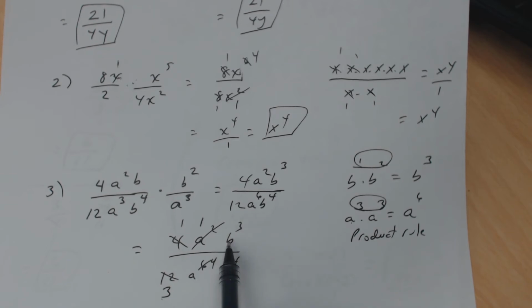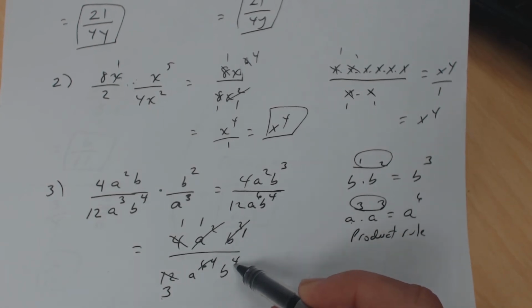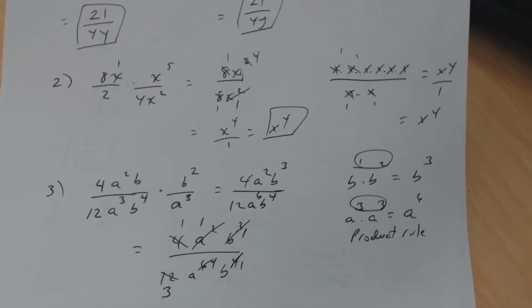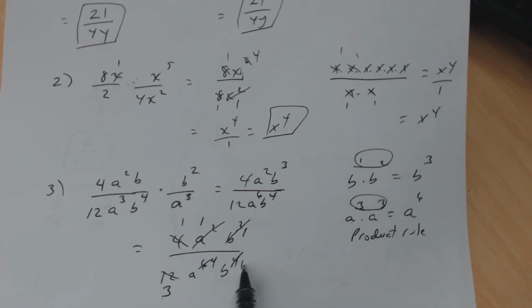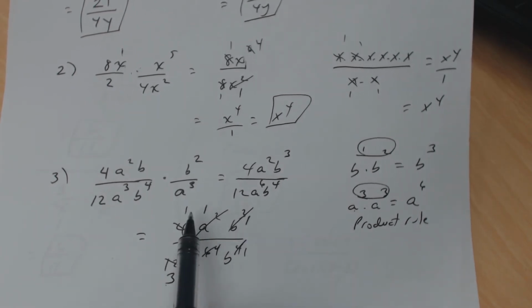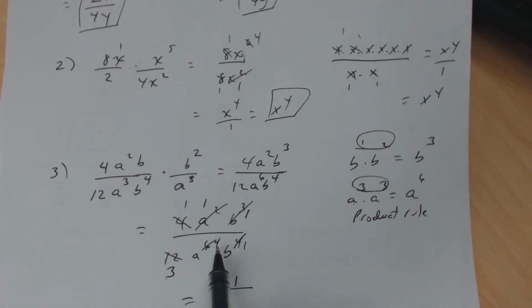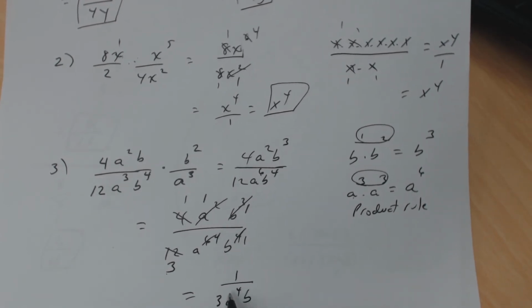Over here, I have some factors of B. I have 3 of them. I have 4 of them down here, so I have more down here. So all of these, when I reduce, all of these will be gone. You'll be left with a factor of 1. But over here, you took out 3 of them, so you're left with 1 of them. So that's the quotient rule again: when you divide like bases, subtract exponents. All right, so notice 4 subtract 3 is 1, so that's why you have 1 down here. All right, and that's about all I can do. So my numerator, I'm going to have 1 times 1 times 1, which is 1. In my denominator, I'm going to have 3 times A to the 4th times B to the 1st power. So that's 3, A to the 4th, B. So that's the answer.